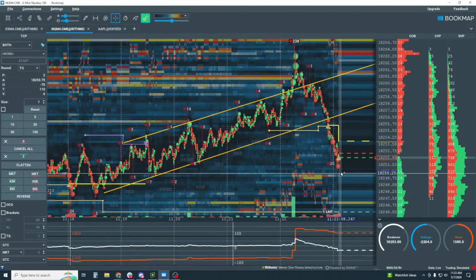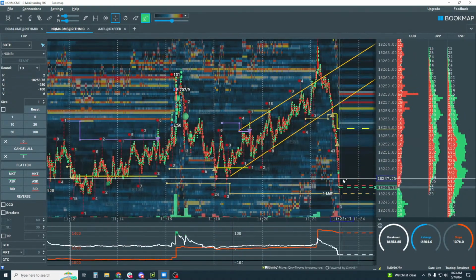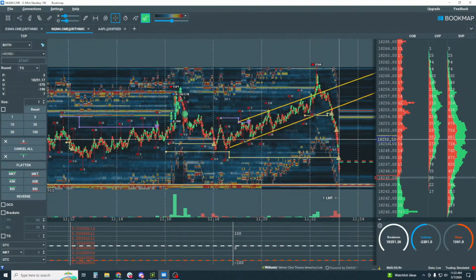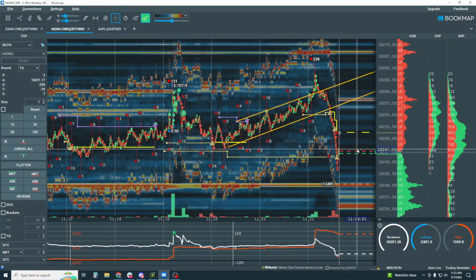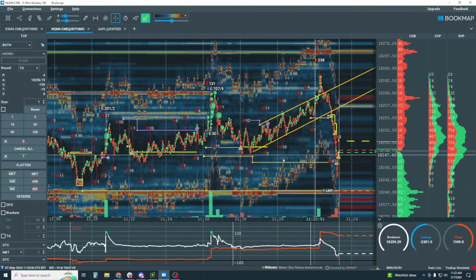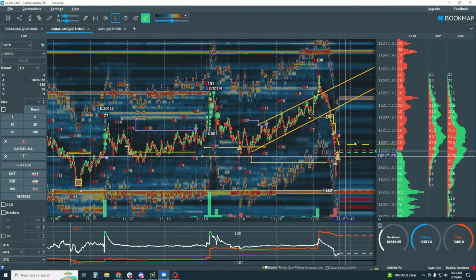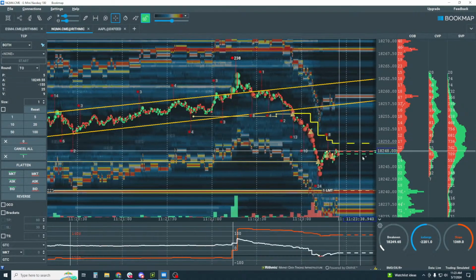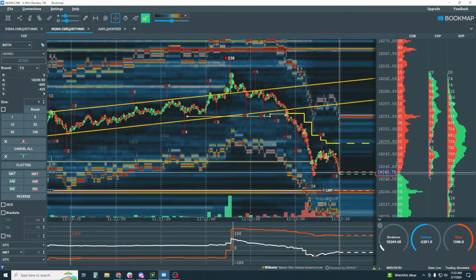All right, here's another one. I'm going to get in there. I'm going to add to it. Oh, all the way back down to this one. Yikes. Okay. So we're looking for this. This is a pretty big one here. So I'm looking for a pullback now. Okay, and then maybe back up to where it dropped from here.